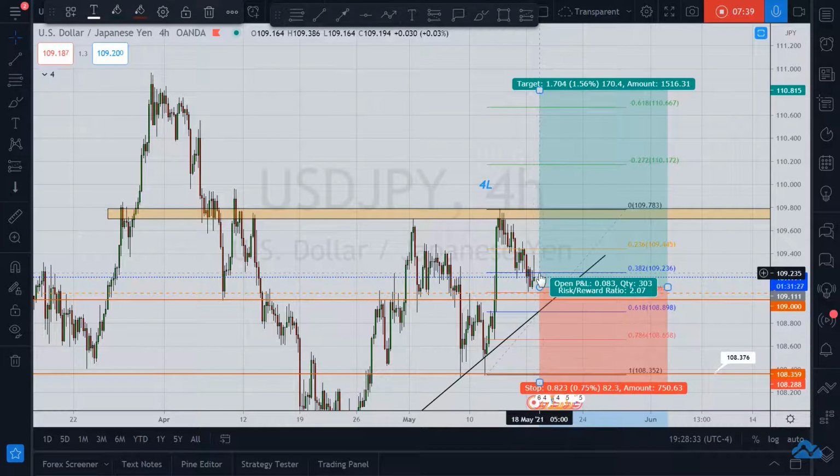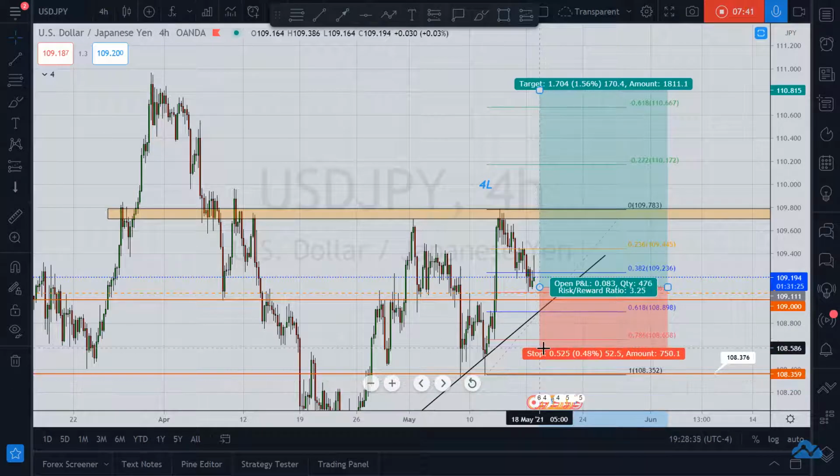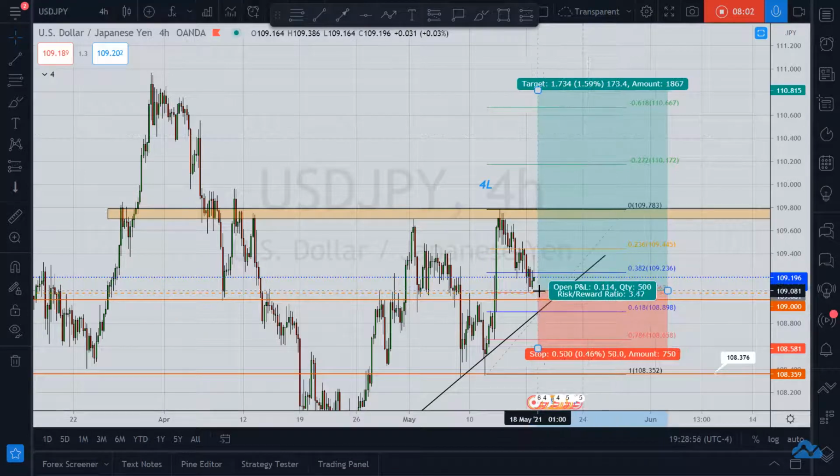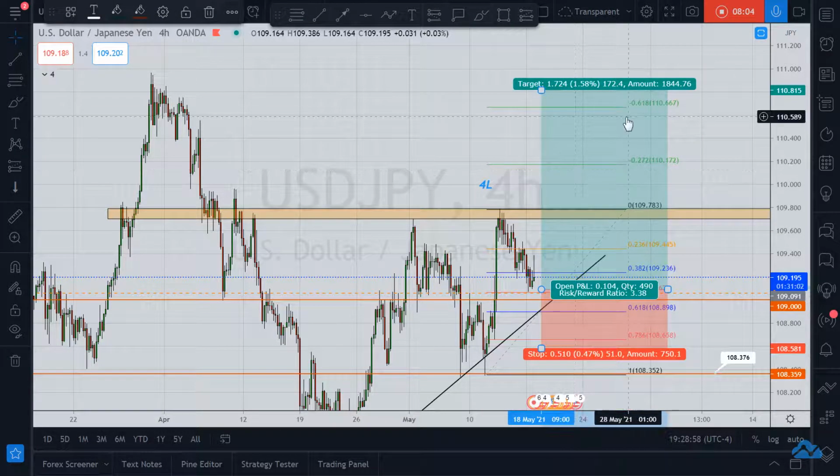So I really wouldn't want to enter it that high. So we'll see how it goes. We have protection here, the support here, I mean, this resistance here. But this is the line we're hoping holds as hard support, so we can get in at a good price and catch all these pips.